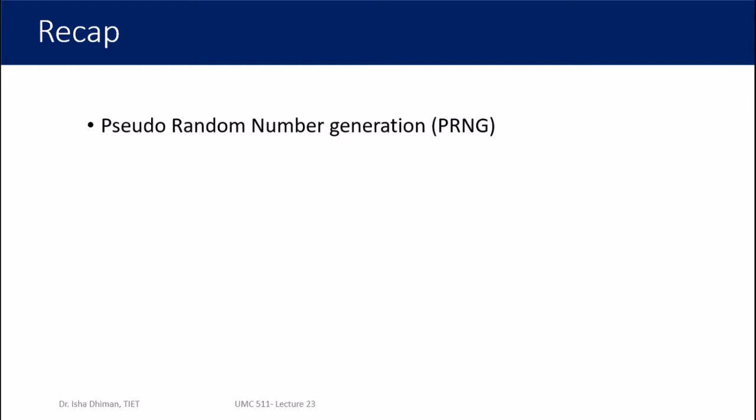In the last lecture we talked about pseudo random number generation, and even in the previous two lectures we have discussed in detail what is the meaning of pseudo random numbers and how to generate them. So now we need to answer the question why we were learning the techniques of generating these pseudo random numbers. The answer is because we need them to perform simulations of certain systems.